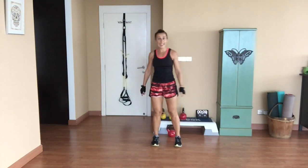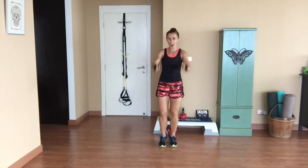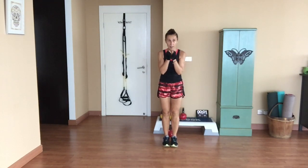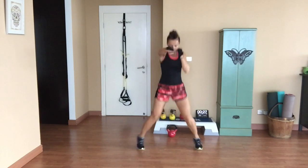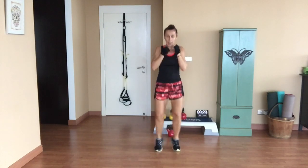Last exercise of the day, star punches. You are a star, woohoo! Hands up. Two, one. And go. Four. Come on, give it all you got now. You're almost done.